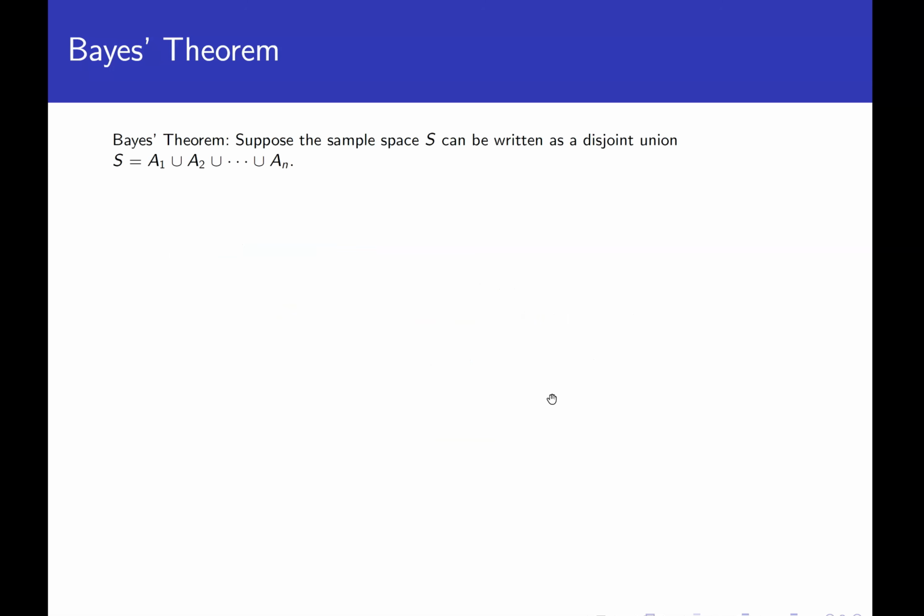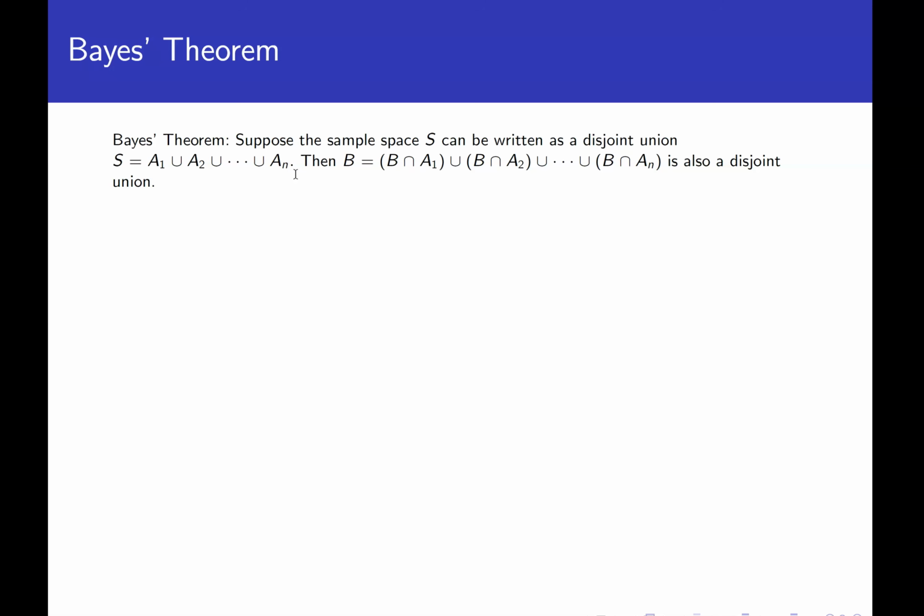All right, so this leads us into Bayes' theorem. That's a very specific example of Bayes' theorem, so let's talk about that. First part says, suppose you can break your sample space up into a disjoint union of n different events. In that previous example, we did it with a disjoint union of 2 events. In this, we're just generalizing that idea to more than 2 events.